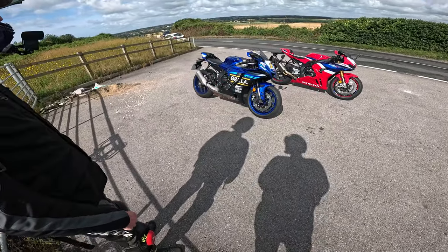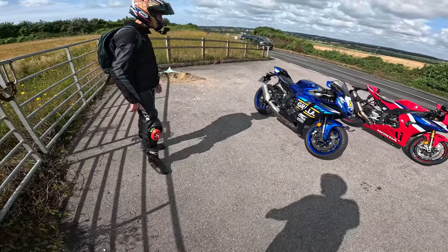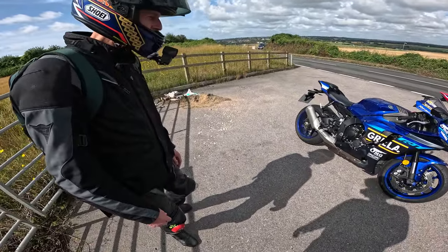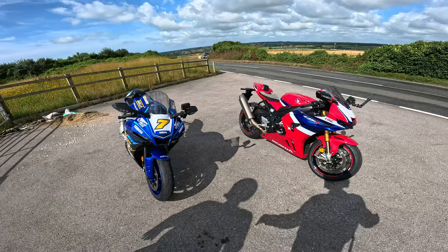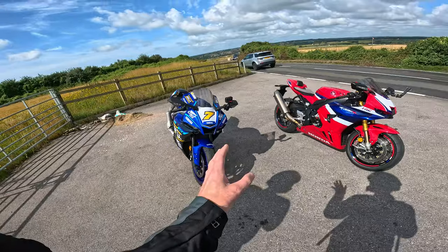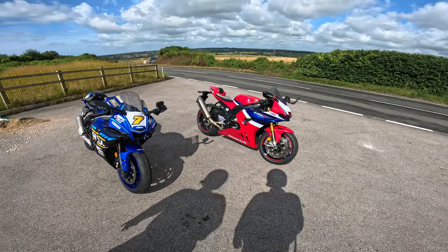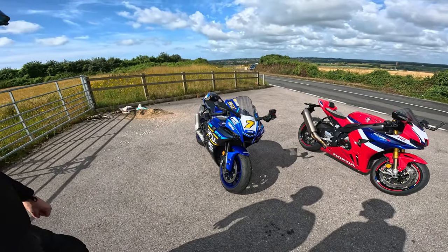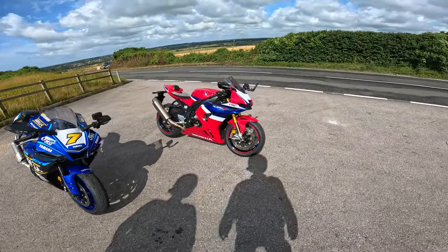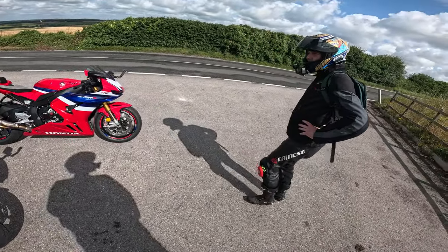Here are the bikes — just incredible. We both come from a sports bikes background and you can't beat the look of a proper sports bike. I've not yet ridden the Blade so I've only been on the R1 briefly, so it'll be great to compare them. Cross-plane crank engine versus conventional straight-four — the characters can be completely different. It's the classic old battle: Fireblade versus R1.